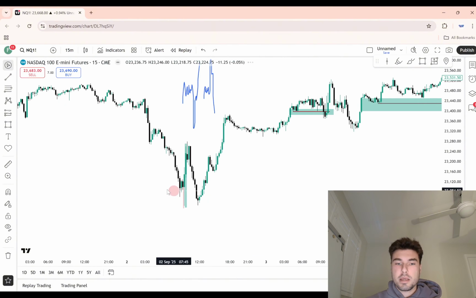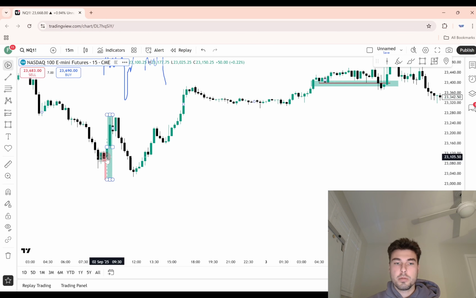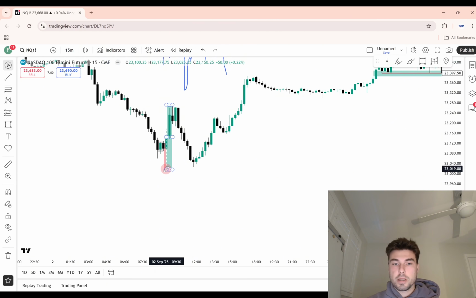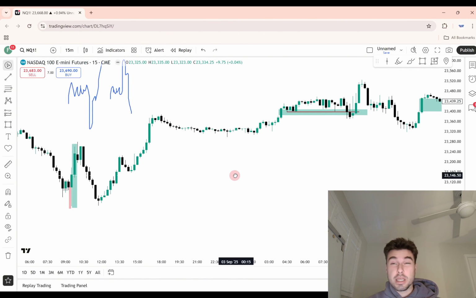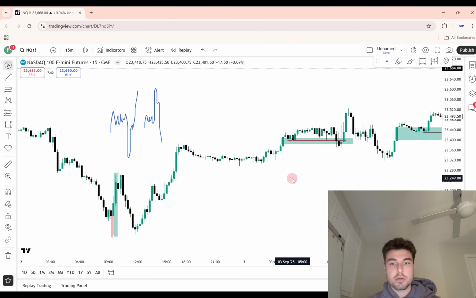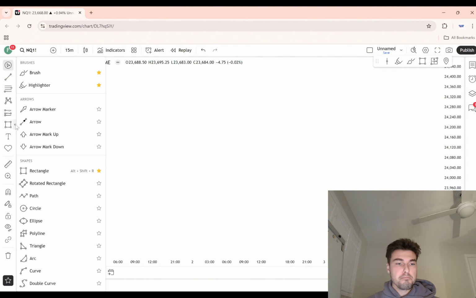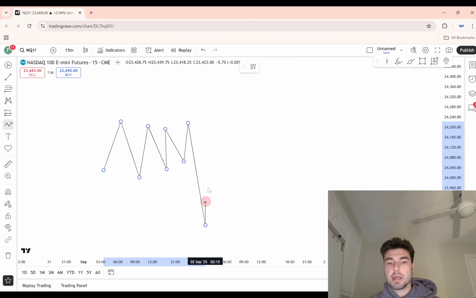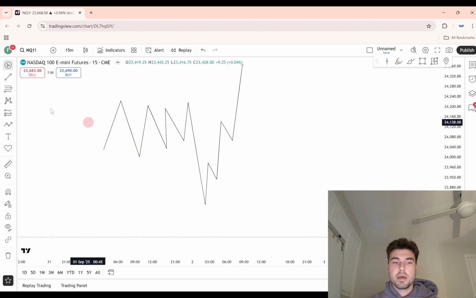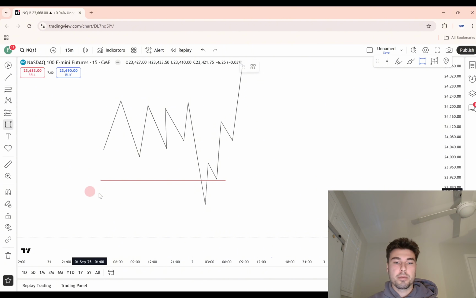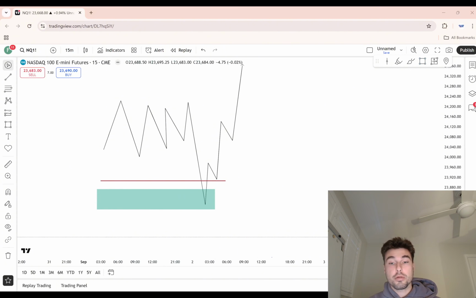Now you might say, what about here? What's this one do? What's this Power of 3? We accumulate, we manipulate, we distribute. This Power of 3 here, go back on your charts. This swing low actually sweeps liquidity from about a week and a half, 2 weeks ago. So we sweep external liquidity. But notice the pattern. Notice when we draw this out, we're looking for these important things. We accumulate, yes, we manipulate, but we're manipulating into something important. There's a sell side liquidity level down here. There's a fair value gap down here. The combination of both is much better than just having one or the other.